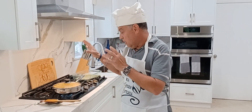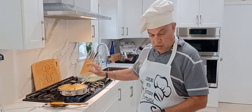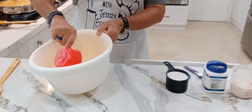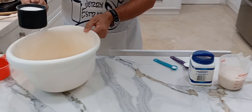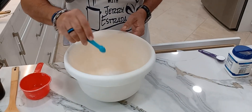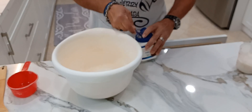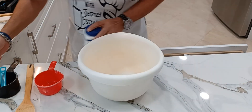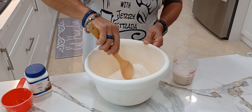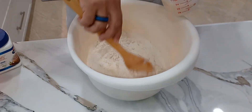Now, while the four cups of mangoes are cooking with the sugar, water, salt, and vanilla, I'm going to make the batter — very simple. I'm going to use one cup of all-purpose flour, a cup of sugar, one quarter teaspoon of salt, and two teaspoons of baking powder. Then I'm going to mix these dry ingredients well together, and slowly add milk. I just want to make sure the ingredients are all combined; I'm not going to make it a really liquidy batter.